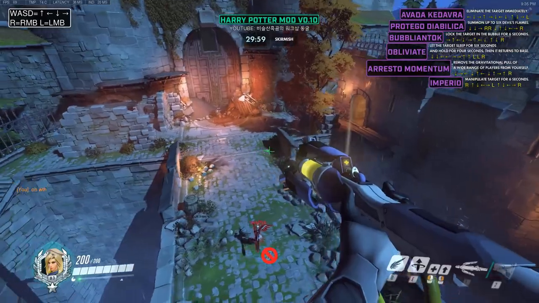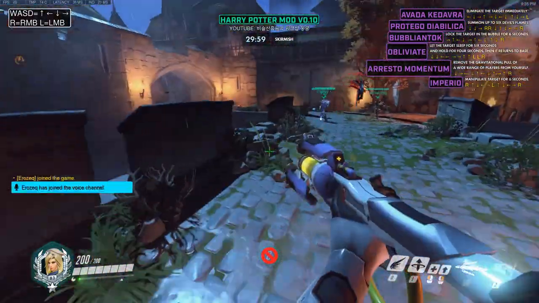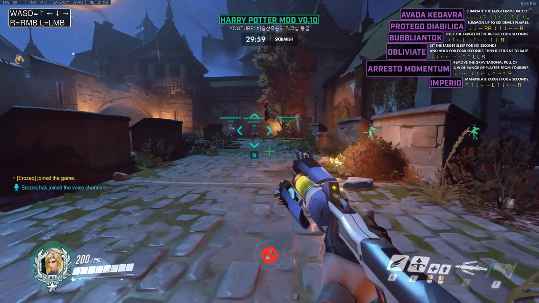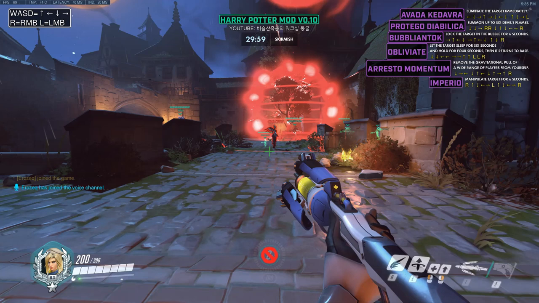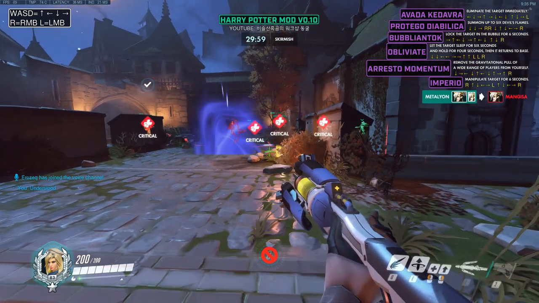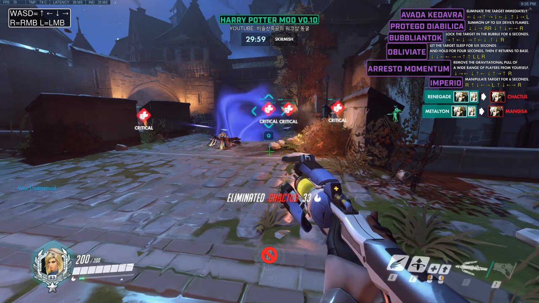You can turn into... Oh yeah. Protego. Diabilica. Oh, I never heard of that spell in Harry Potter history, so. Down, down, right, right, right. Down, up, down, left, right, R. And you summon these flames that kill people. My bad.